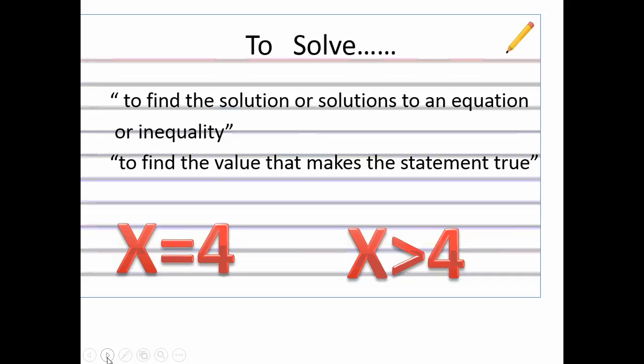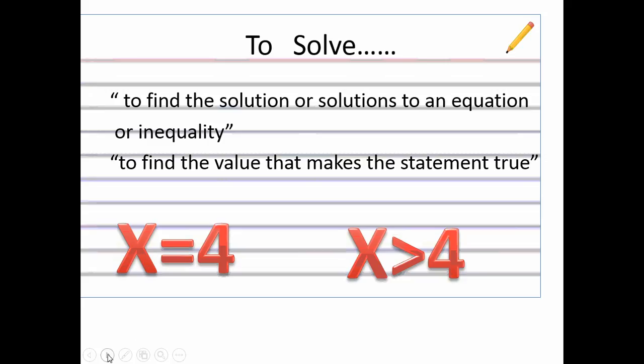So in this case, it could be an equation like you see there on the left, x equals 4, or it could be an inequality where x is greater than 4. Both of these represent solutions. This first one says x equals 4, meaning you're only allowed to use 4 as the answer. 4 is the only possible answer for that whole equation. Whereas the one on the right says x is greater than 4. This means all the numbers that are bigger than 4 are valid solutions for the inequality. So sometimes we get a one number answer, sometimes we get a whole lot of numbers as an answer. And so when that happens, we show our answers a little bit differently.